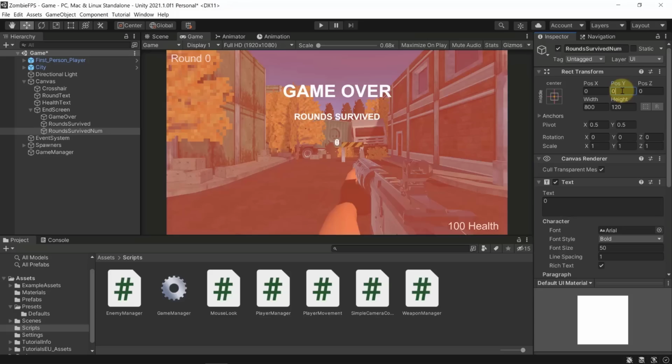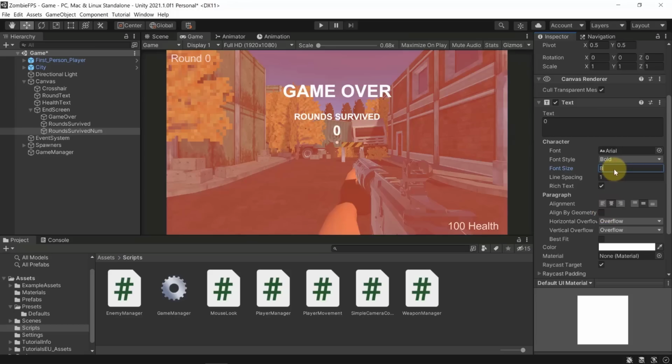So maybe not 0, maybe something like, I don't know, 70. I think this should be fine. Maybe we also want to change the font size here so that it will be more obvious. So 80 or even 90, so it's a little bigger. Okay, so that will be our rounds survived text and the number.